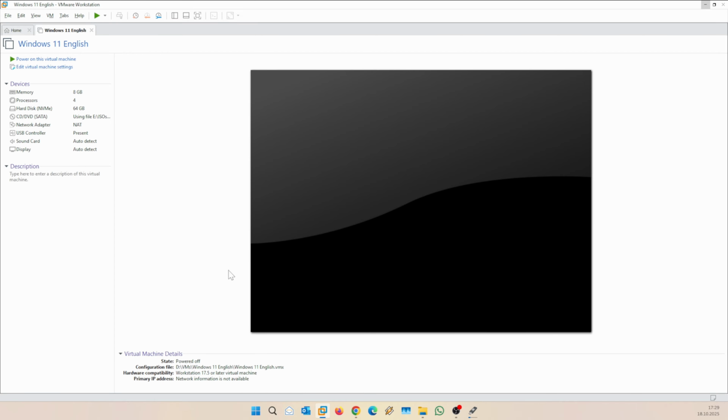After that, the template is ready to boot up our ISO file, and we are ready to install the Windows 11 operating system. To start installation, we need to power on this virtual machine. When we do that, the virtual machine will be using the ISO file to boot up. In your case, if you are going to install Windows 11 on your physical computer, you need to boot up from the USB flash drive.